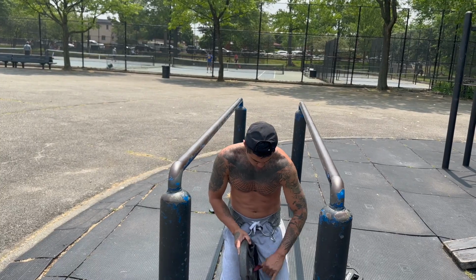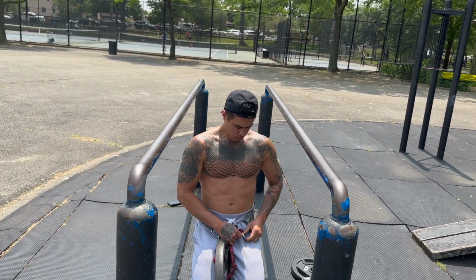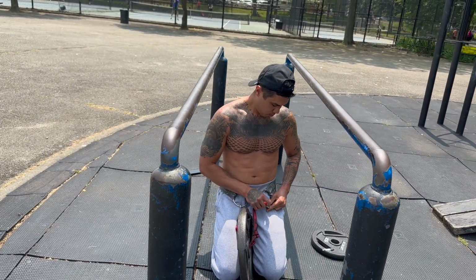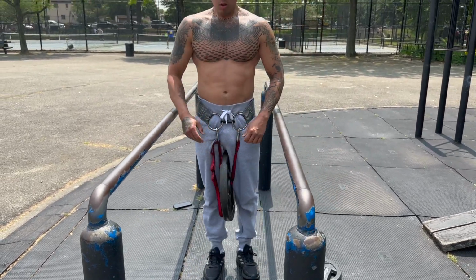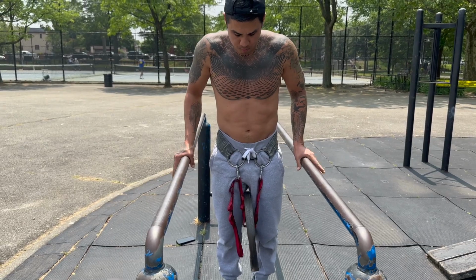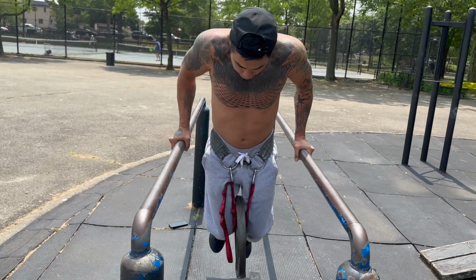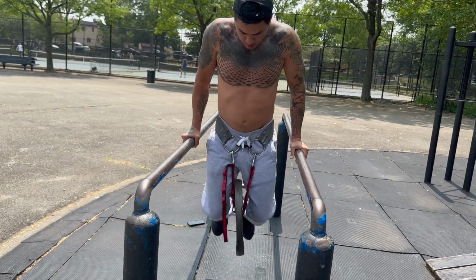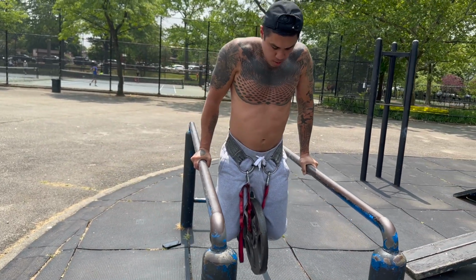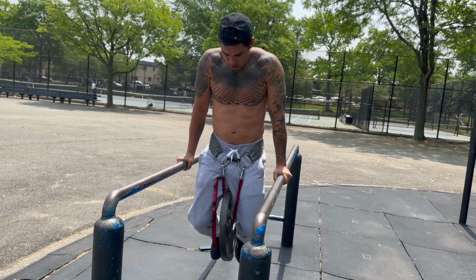And remember guys, remember what I said in the past. These drop sets are not advantageous for building strength, because now your body is going from 90 to 45, and that 45 is going to feel just as heavy. So the stimulus is a false stimulus now. But for hypertrophy, to push out more reps, it's very sufficient. For building strength, this would be counterproductive right now. But we're going for muscle building now.